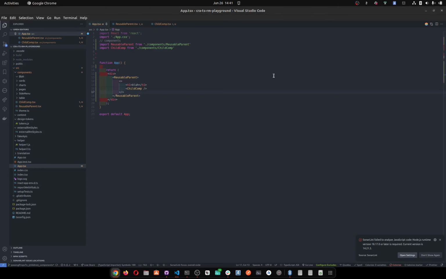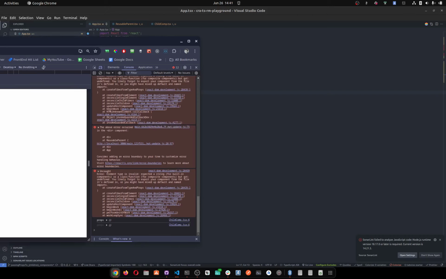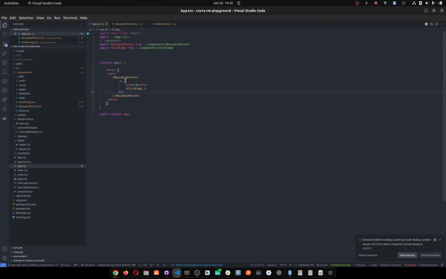So you see, in the child properties are now nothing. That's because this has passed these properties one level down, which is to here, but not to here.